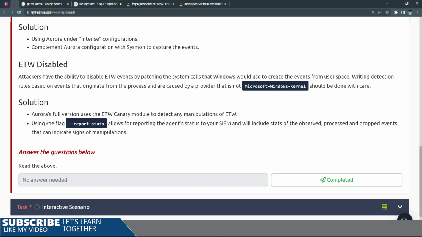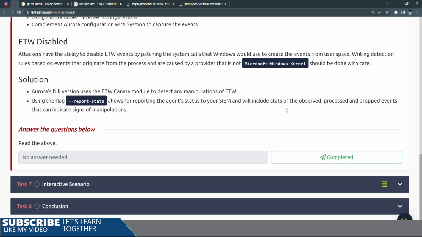The solution: Aurora's full version uses the ETW Canary module to detect any manipulation of ETW. Using the report status flag allows reporting the agent status to our SIEM, and will include states of the observed processes and dropped events that can indicate signs of manipulation.